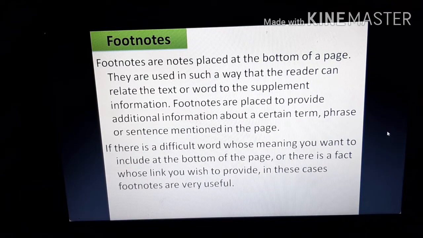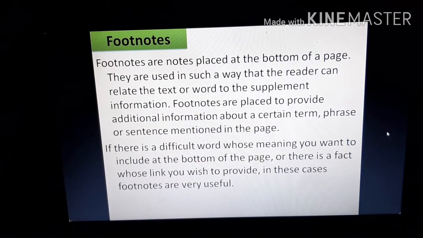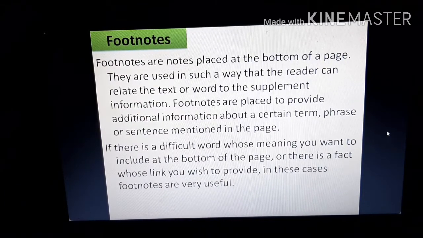Likewise in MS Word, if you are writing a text document, if you are creating your own document, while creating the document you find out that these are few particular words which are very important for the readers to understand. So you will write down at the bottom of the page. उससे हम क्या करते हैं, पेज के सबसे नीचे उसे मेंशन कर देते हैं. फॉर एग्जांपल, हमने एक देखा CPU. CPU एक इंपॉर्टेंट वर्ड है, तो हमने उसके पेज के नीचे लिख दिया CPU और उसका फुल फॉर्म वहाँ पे लिख दिया, सेंट्रल प्रोसेसिंग यूनिट. तो ये काम होता है फूट नोट्स का.